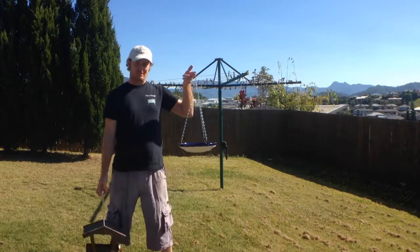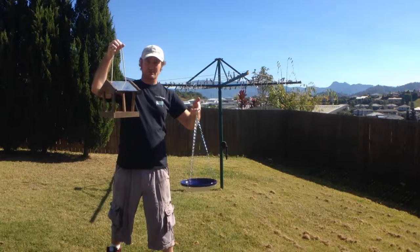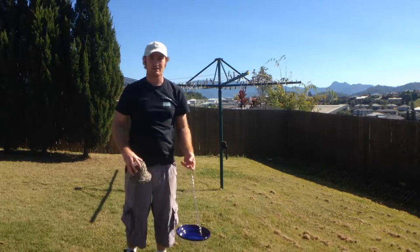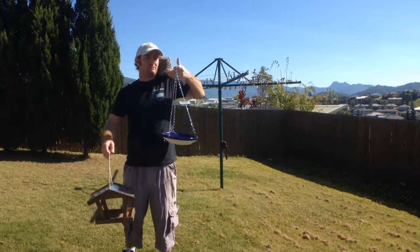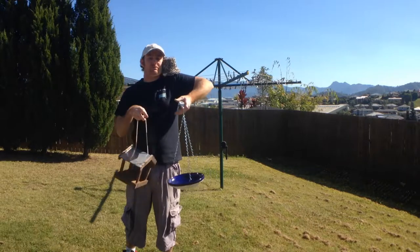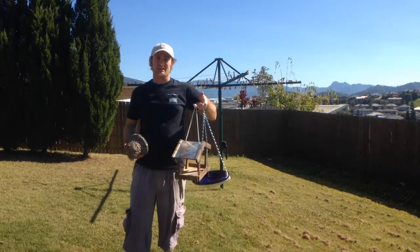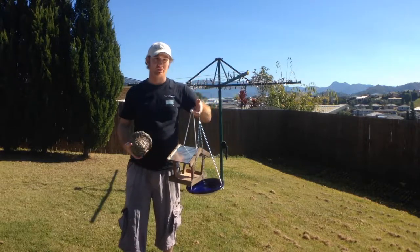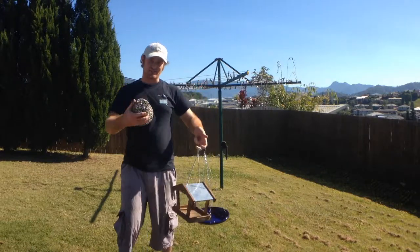Now I've picked up this hanging birdbath, and also this little bird feeder box, so what's missing is somewhere to mount them. I don't particularly want to stand here like this all day! So today we're going to be making a little synthetic tree to hang all this on, put in the ground here. I reckon both the birds and Leo are going to absolutely love it, so let's get into it.